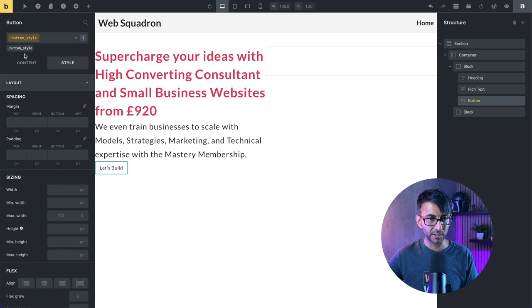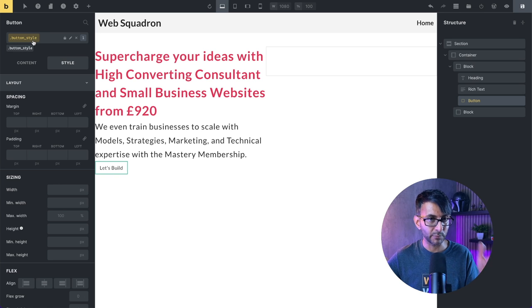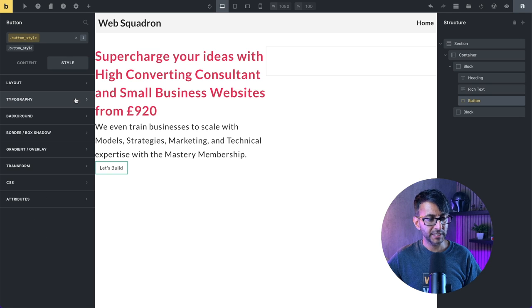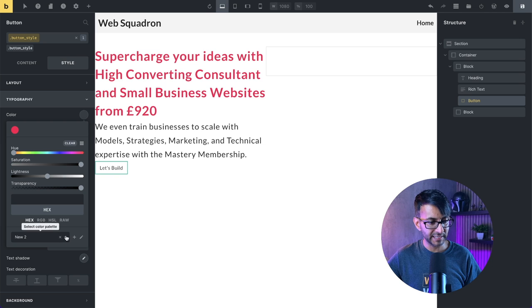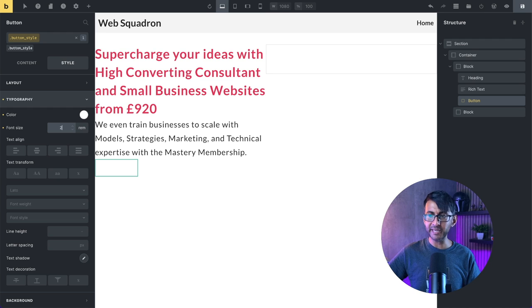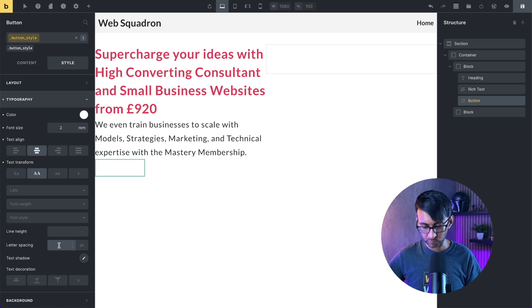That is now going to create a style. And whatever I apply here now will be applied to that style, button style. It's in yellow. It's going to apply it. So let's go ahead and do that. I'm going to say, not the layout, in the typography, we're going to say the typography for this is going to be a white color, like that. Okay, cool. So far, good. REM will make it be a 2. So it's big, but it's not kind of like in your face kind of big. In terms, we'll leave it as 2. It will be centered inside the button. We will then go down and say that it will be uppercase. Now, at the minute, you can't see it. I get that. You can't see it. I will add some color. Just bear with me. And for the letter spacing, we'll give that a 1 as well.